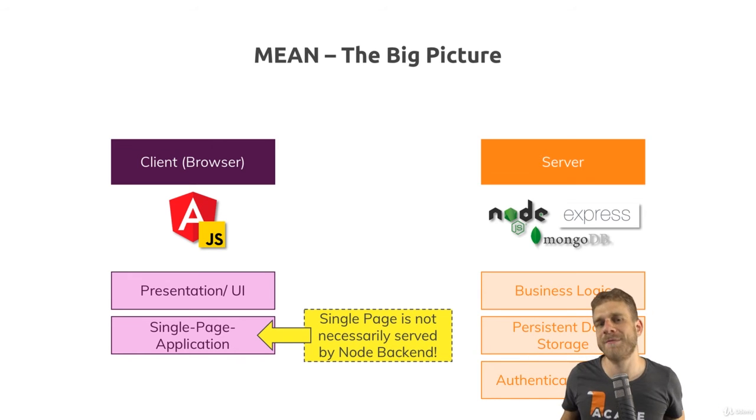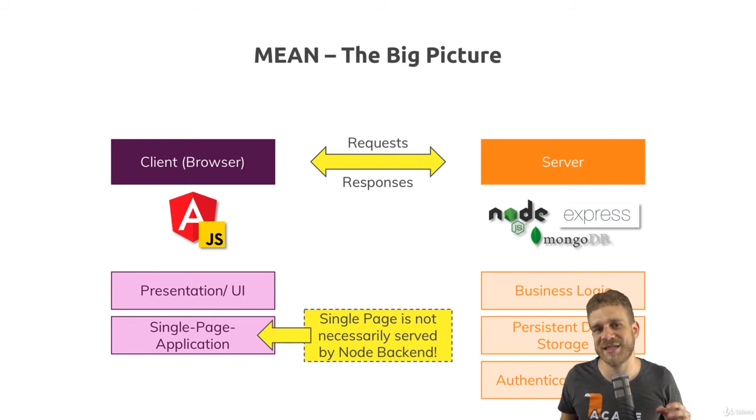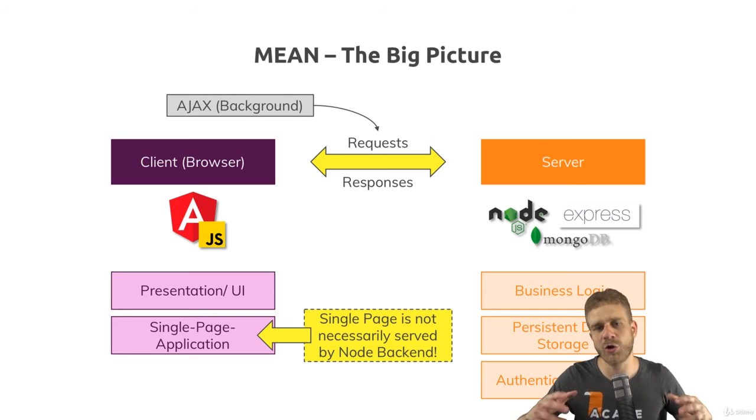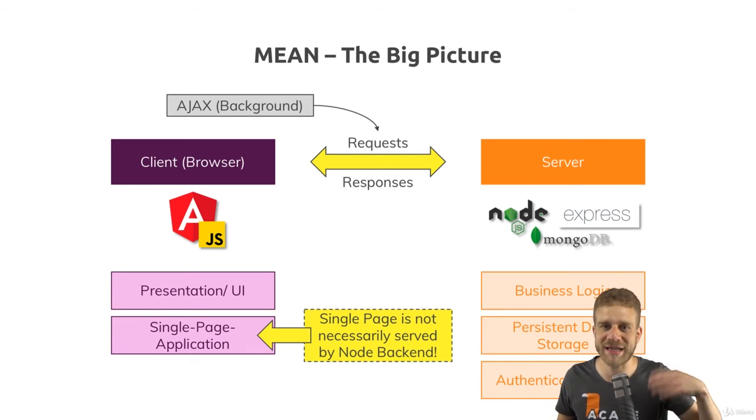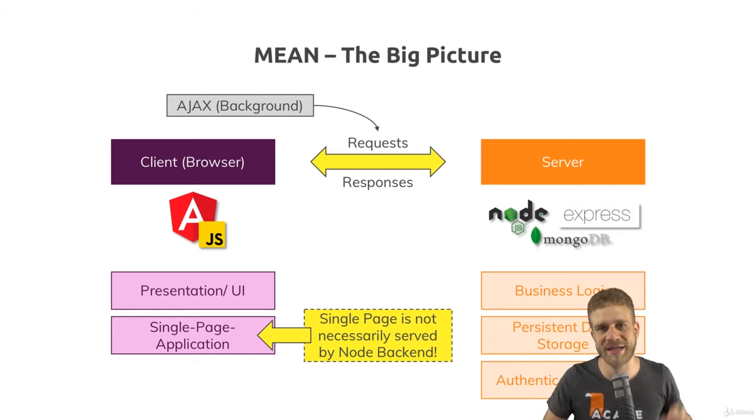How do we connect the two pieces then? Well, we exchange requests and responses, and these requests and responses are sent behind the scenes, so-called AJAX requests. You might have heard of this before, and we use exactly the same pattern in Angular. These are requests which can be sent without us needing to reload the page, which is of course exactly what we want. Therefore, the type of data we exchange is not HTML, because we never want HTML code. We do all that presentation and re-rendering logic with Angular.